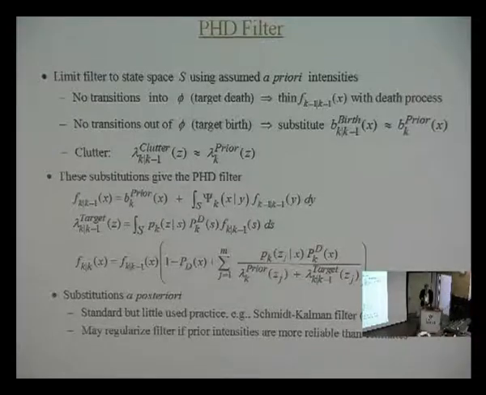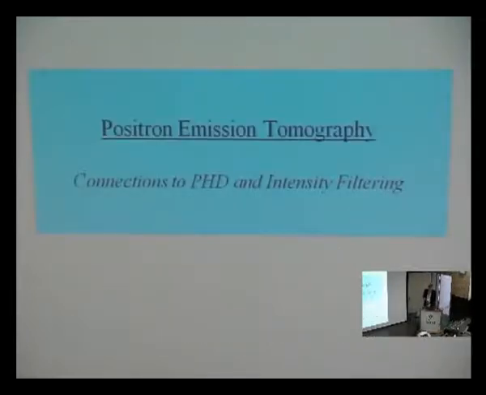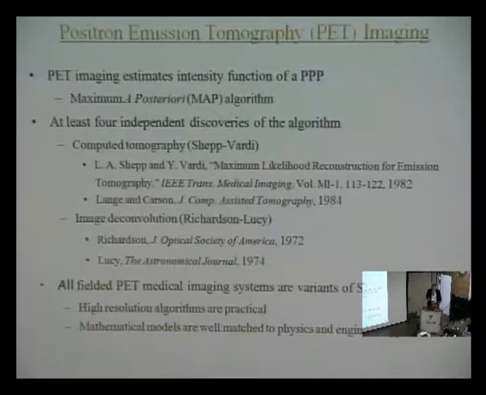When you do these substitutions, too, you might actually regularize it, because you might have a better a priori knowledge of clutter and target birth than actually you could compute on the fly. Again, Marek Shikoro's paper suggests that that's not so. But now let's move to brains, a lot more colorful. And you'll see the connections now.